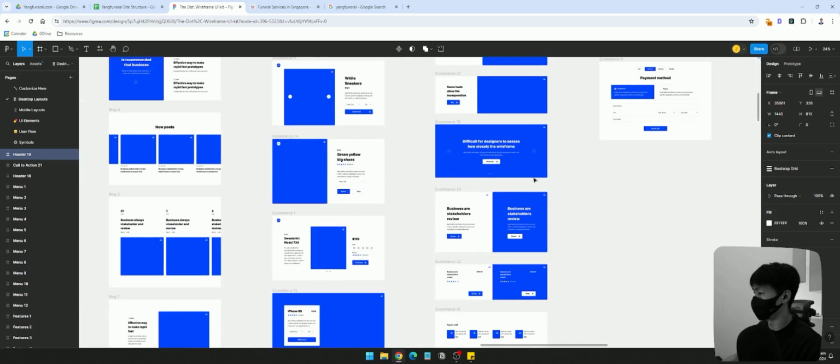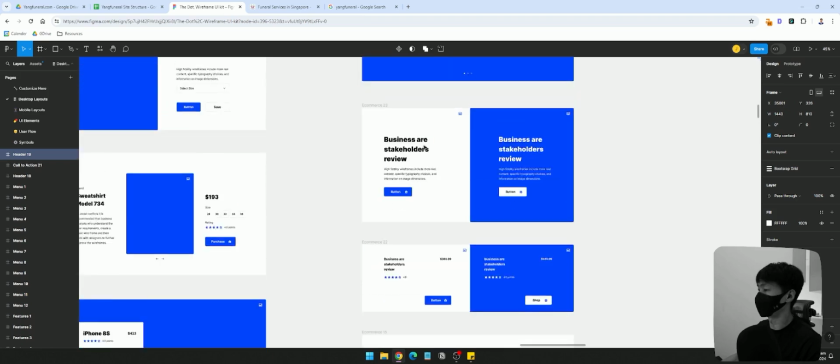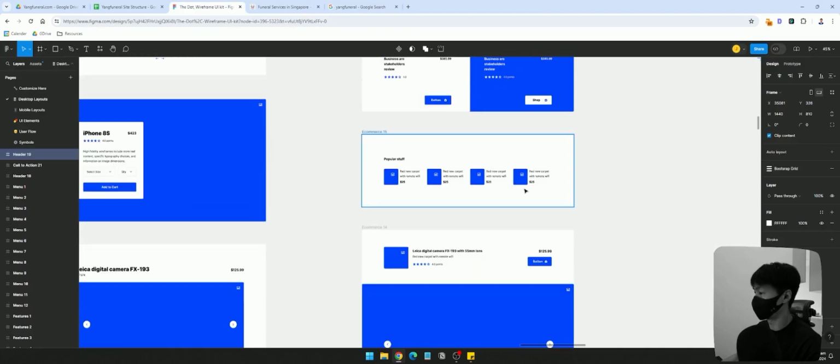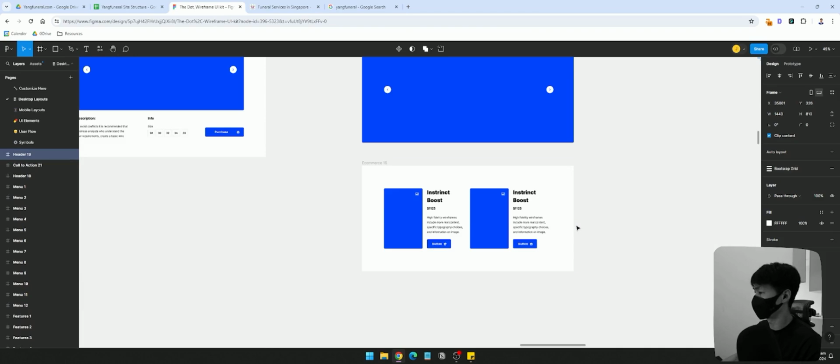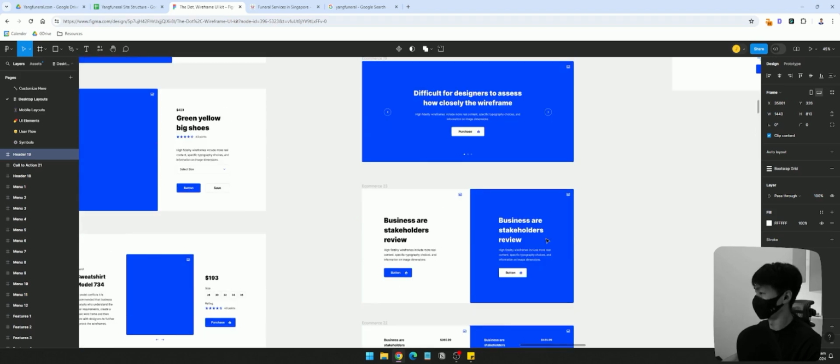But let me take a look. Actually, this is nice as well because there is a button for it. There's also a small description, but if we were to do this, it will make the page very long because we have multiple services here. So we don't want to do that. Can we do this? Yeah, this is too short. We could do this though, but it may be too long as well.